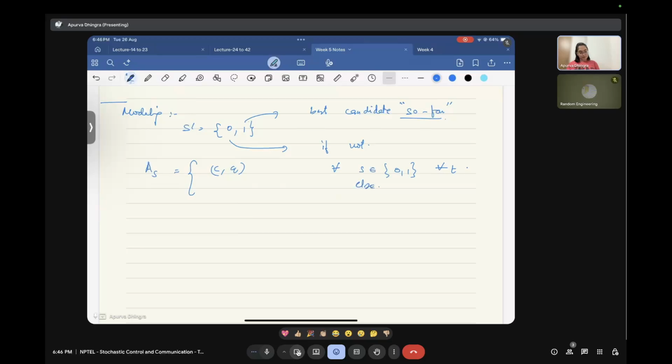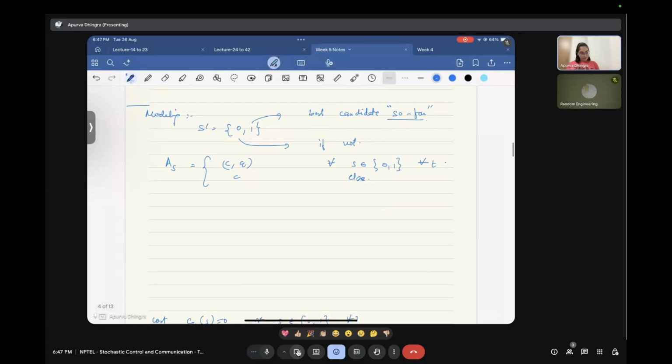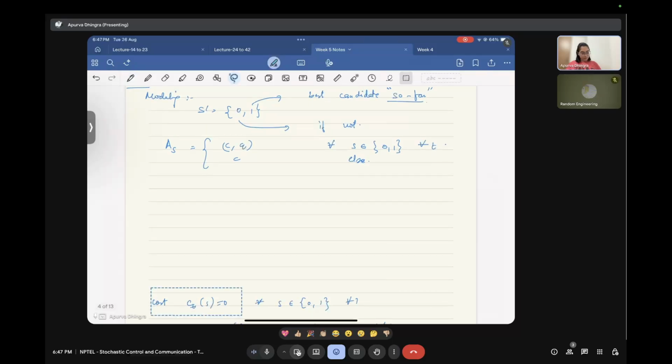So if you're in the stop state, like if you've already chosen your candidate, then there's nothing more to do. This is assuming that let's say you're giving offer to only one candidate, the budget is not defined, so let's say we're talking about only one candidate. So after that you just continue. But if the budget was defined and it was possible for you to choose two, then this would need to be defined in a slightly different way. Okay. Then comes the cost.